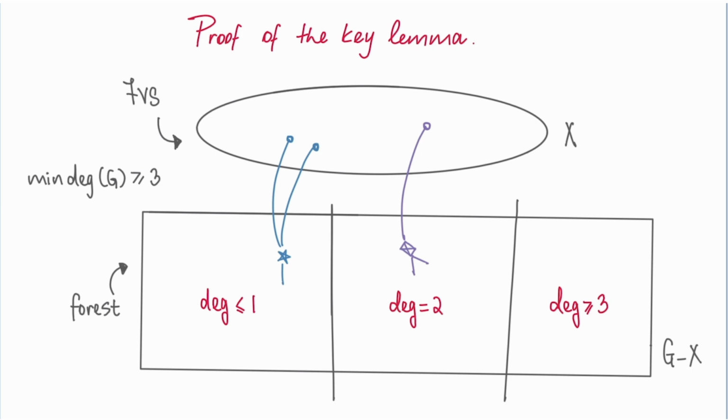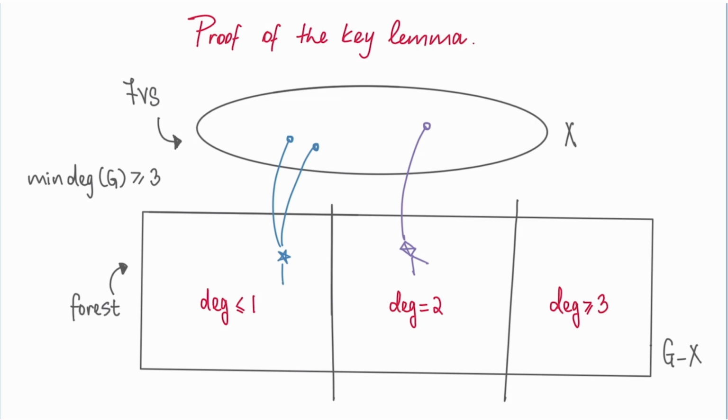So we already have that the edges that are incident on the degree 2 vertices are in one-on-one correspondence. In particular, every degree 2 vertex is anyway sending one edge to X. So there we are pretty much done in terms of what we want to show. The vertices that have degree at most 1 are actually sending at least 2 edges, but the vertices that have degree at least 3 are sending no edges. So this seems like we are in a very good situation with respect to vertices of degree at most 1, but we are in a bad situation with respect to vertices of degree at least 3.